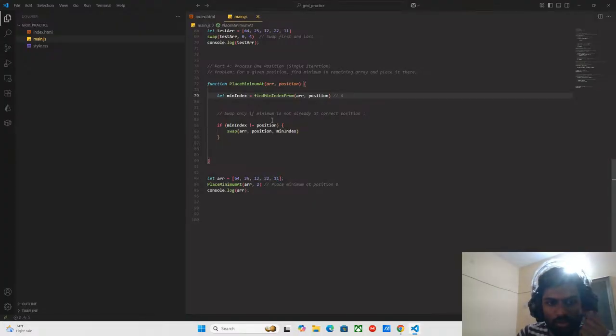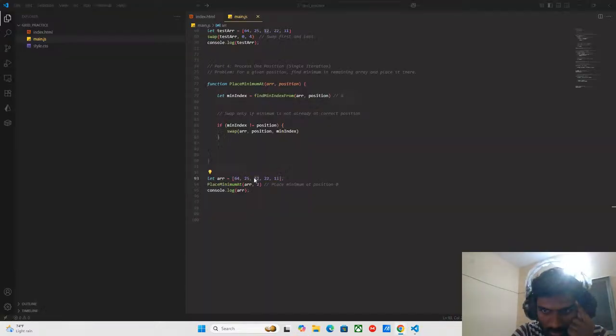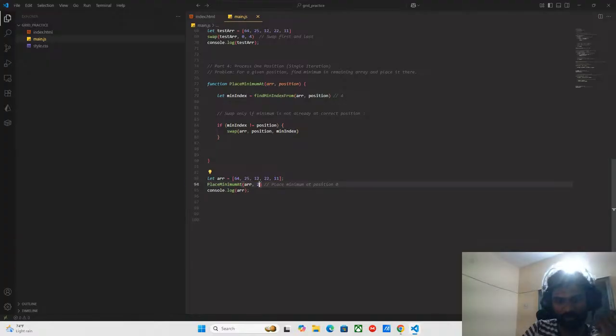Minimum index being 4 and position being 2, they are not equal, so swap will happen between them. This element shall come up over here and 12 shall go at the last, and 22 remains over here. That is how it is going to happen. So here we got to know how place minimum works.